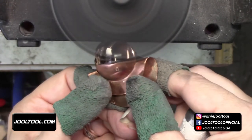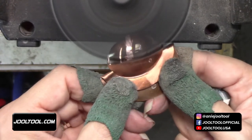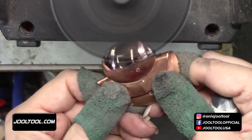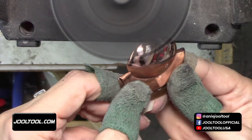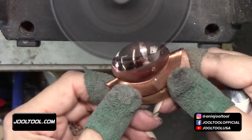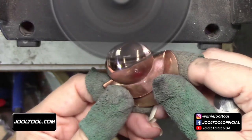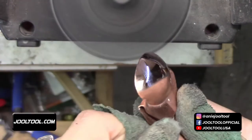You see how I was cross polishing, as they call it. I didn't even learn about that. It just came natural for me. It's just physics. If you follow the same line, you're going to create the same track. But if you go in a cross pattern, you're going to cancel that other line out and create another finish. And there you go. You see how that looks?